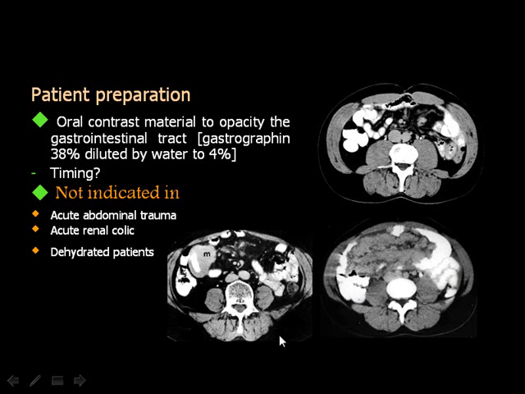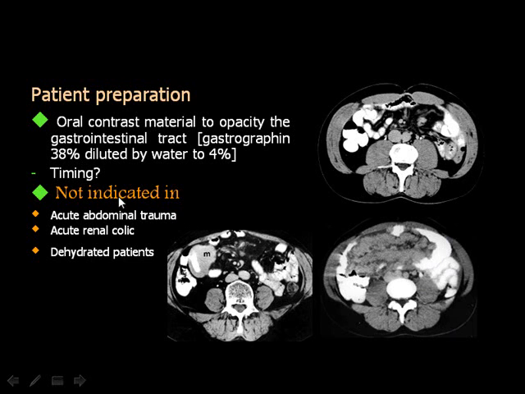Also, you may look inside the abdomen and you can clearly say this is an abnormality. This is a mass involving one of the bowel loops, and you may take a biopsy to verify the nature of the mass. This is why we give the patient oral contrast material to opacify the bowel, so that we can separate the normal bowel from the diseased bowel, which will not be opacified by the contrast material.